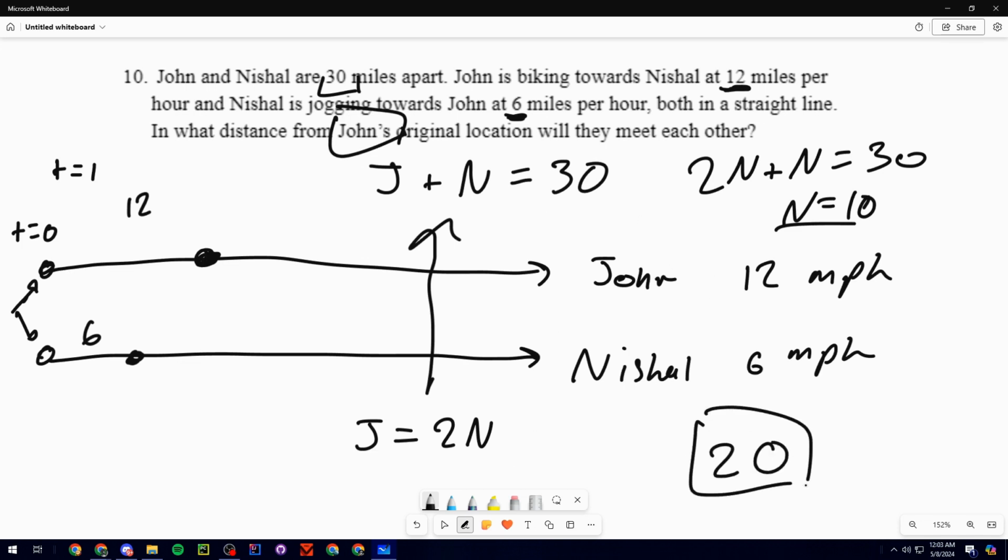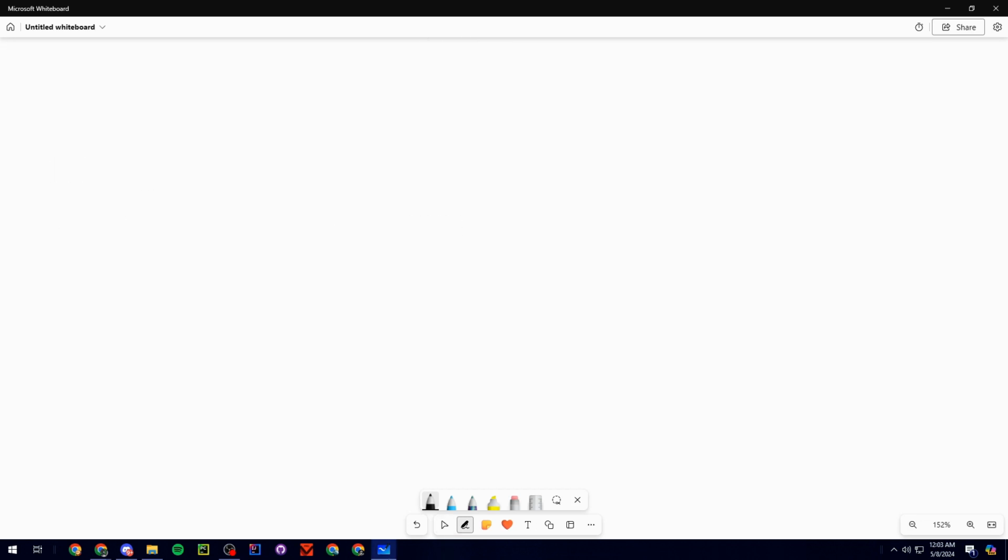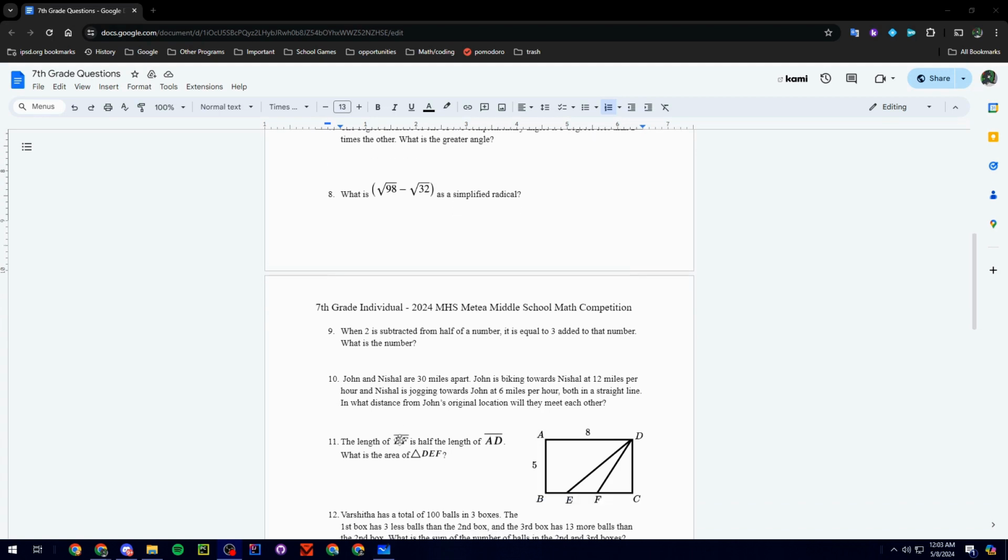So 2 ways to do the same problem. Both really interesting ways of doing it. Whatever you like the most. Honestly, I like the idea of having it in a 1-to-2 ratio. Using the fact that the distances also have to be in the 1-to-2 ratio is a really quick way to do it. But sometimes your numbers just aren't going to work out perfectly. Even if it doesn't work out perfectly, it doesn't have to be a 2-to-1 ratio. It'll still work out. It'll just be a bit more annoying to do computationally.